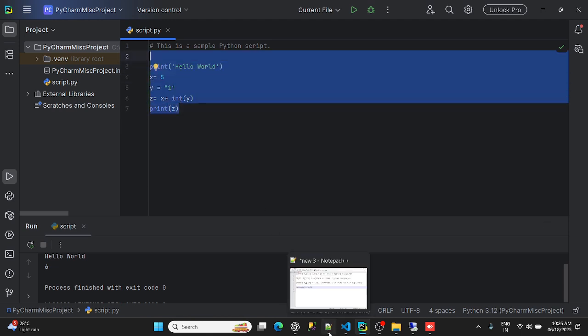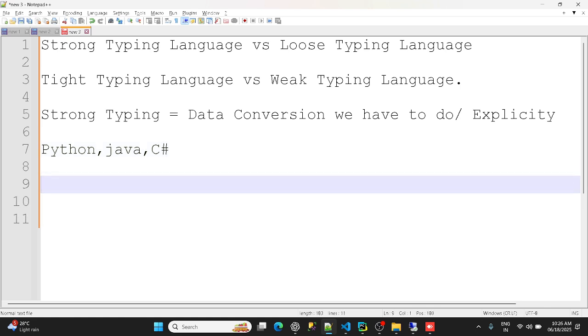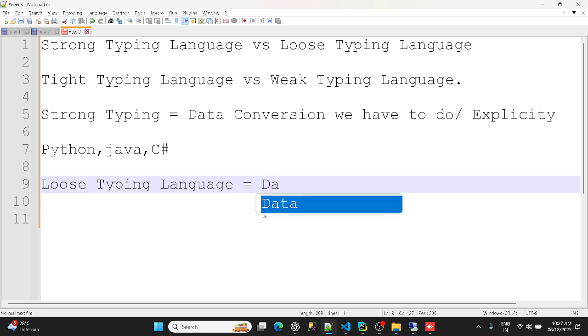Now let's understand what a loose typing language is. In a loose typing language, data conversion will happen automatically, or we can say implicitly.